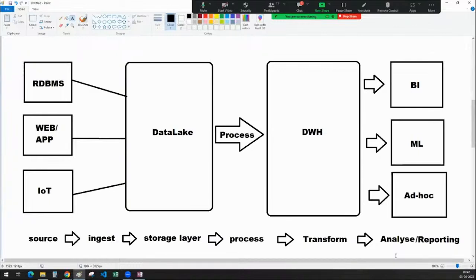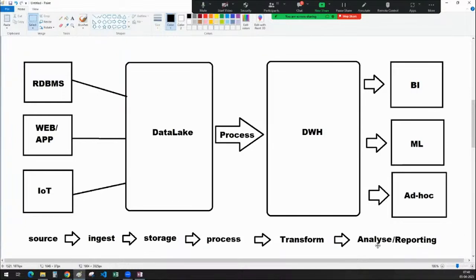In a data life cycle, from the source to finally the reporting, that is where your destination is, right? You are going to create some dashboards, or you have a table on which you can directly do the analysis, or you ingest the data and finally store it. Instead of a storage layer, you can just mention it as data storing.